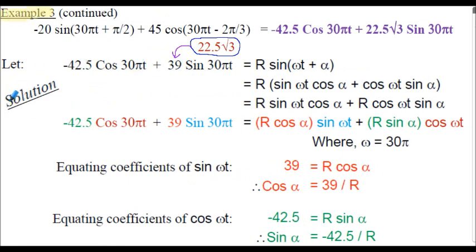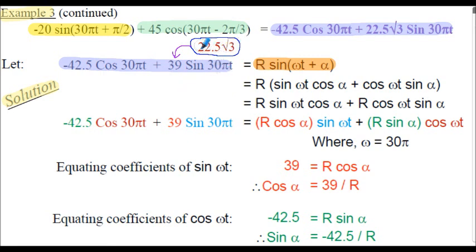Example 3, solution continued. So now we've expressed our originally two given waveforms into this format shown here. We can now place them into the r sine(omega t plus or minus alpha) format, which the example requires us to do. Just noting, copying the right hand side of the top equation to here, I've calculated 22.5 multiplied by the square root of 3 to be approximately 39. I'm just doing that for convenience of the calculations. We will induce a slight inaccuracy, but I think it's simpler for the presentation to use 39 instead of this value here.